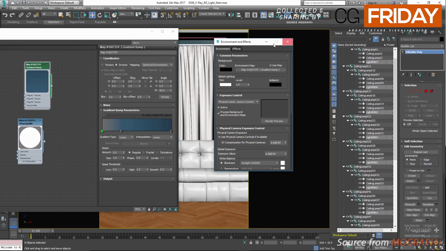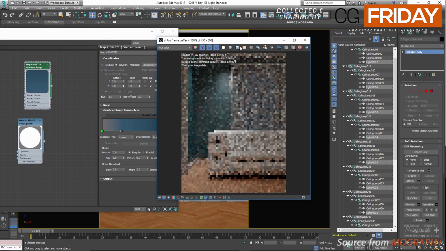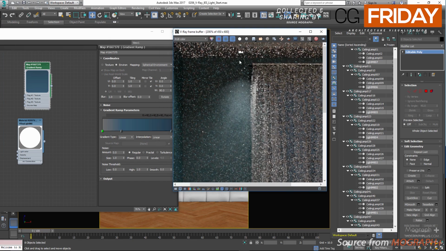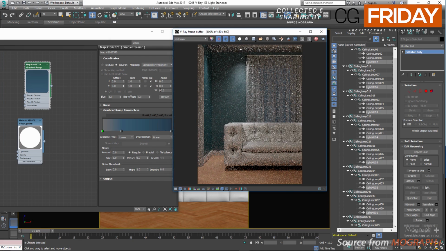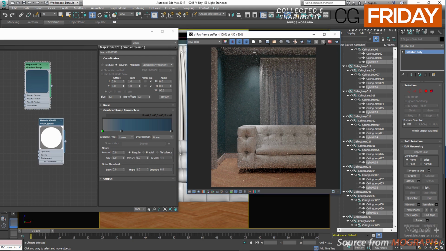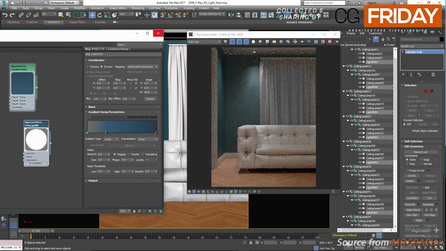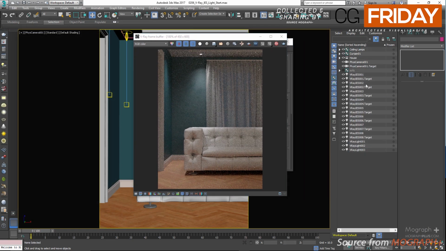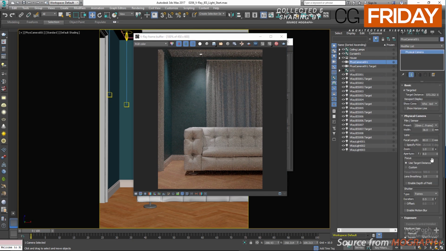Now let's make sure the override material is disabled in the V-Ray RT settings, and let's run the active shade again. Okay, perfect. Also, I think the scene is a bit dark, so let me select my camera and reduce the exposure value by 1 stop, so the camera would let a bit more light in.